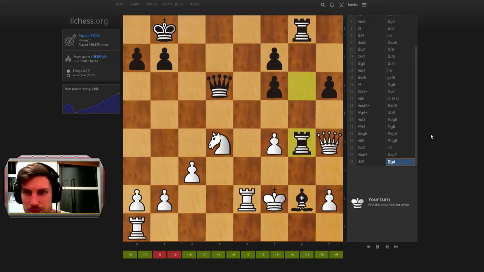Oh, look at this. So it looks like we're having some issues. Can't I take the rook? Rook takes rook here, king here, and then knight here. So I'm gonna at least win the queen back. So I think in the end I'll be up a piece.